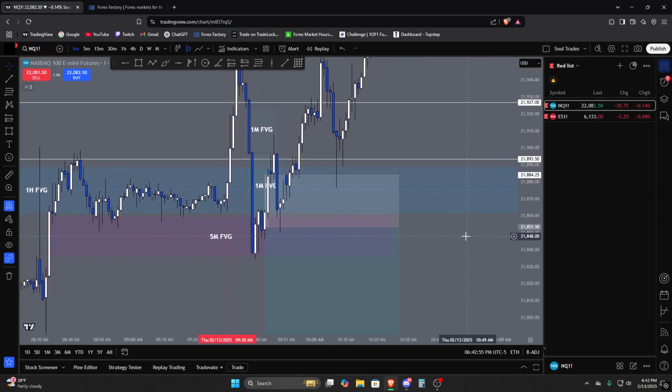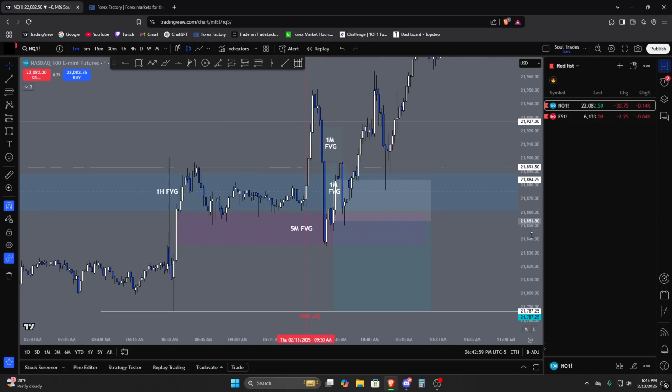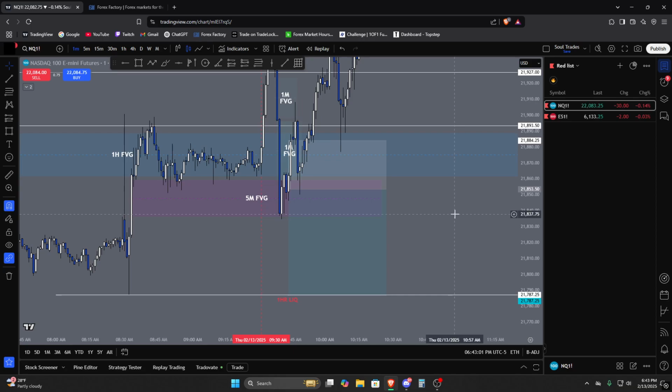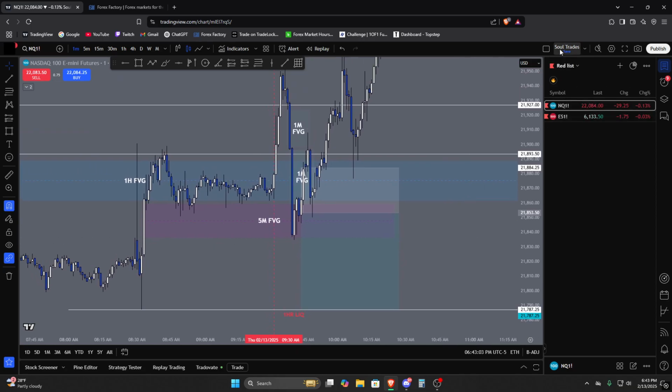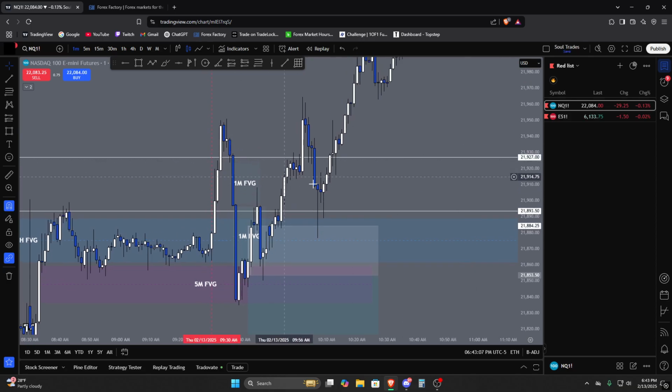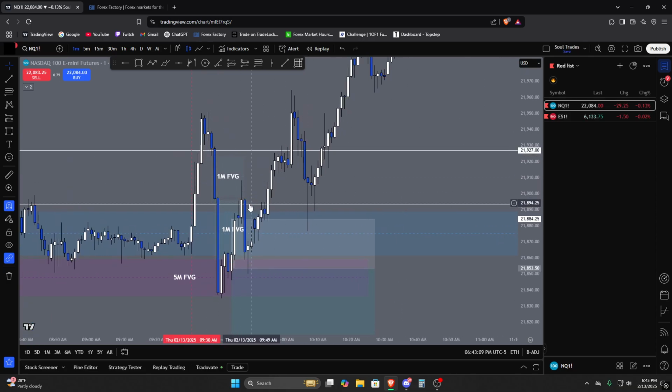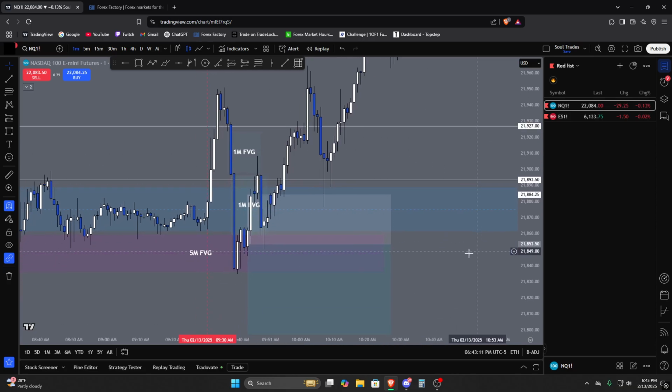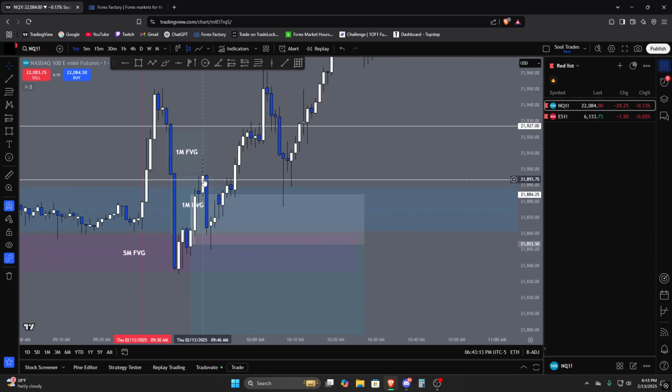It was a really, really dumb trade. It's probably my worst trade in my trading career history. And yeah, just something to learn off of, man, because I was just really stuck in the lower time frame thinking that it's gonna go down. Mad that I missed my entry. Had this 1 minute fair value gap, another one, and I didn't wait for it to be filled at all to even be at least in some profit.